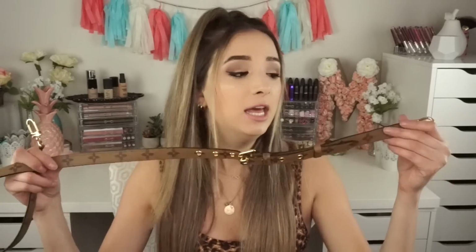Now we are going to get on to the purse. So this bag does come with a strap, obviously. So we're just going to go ahead and open this up. It does just have these two little buttons right here that you press to open up the bag. And this is what the inside looks like. So like I said, it does come with this nice strap, which you can carry it either way. I most likely will be keeping this strap on the bag.